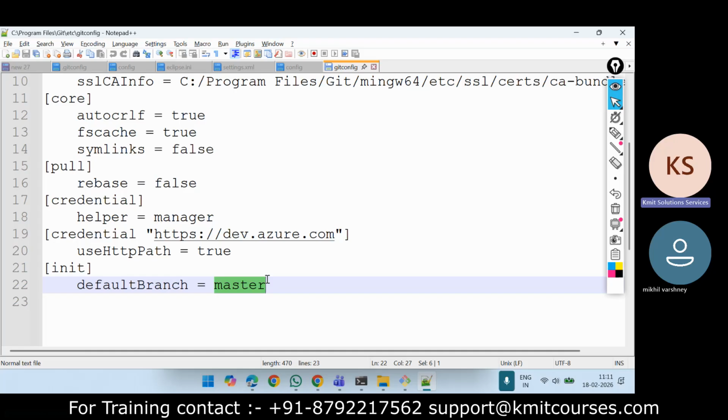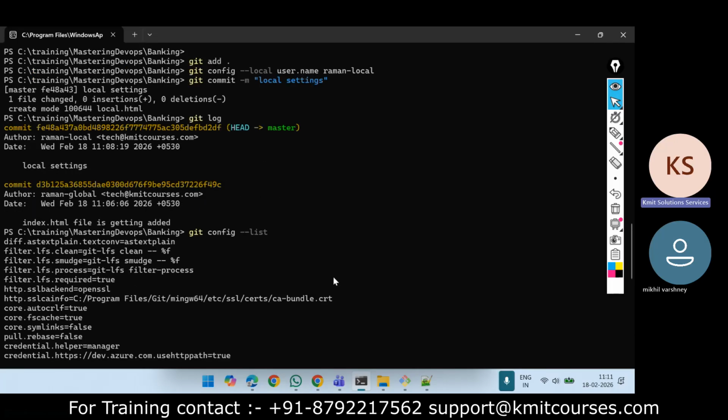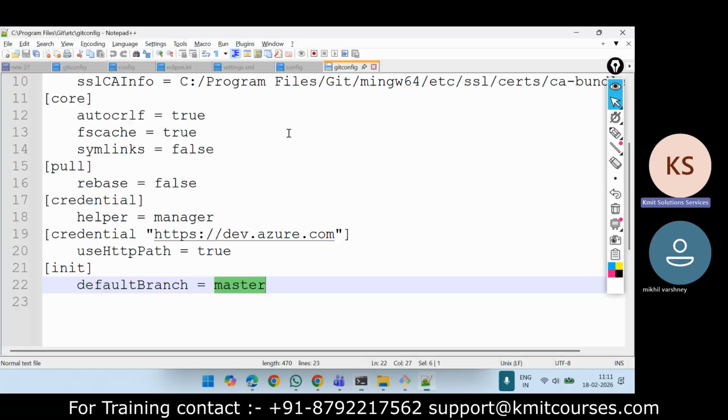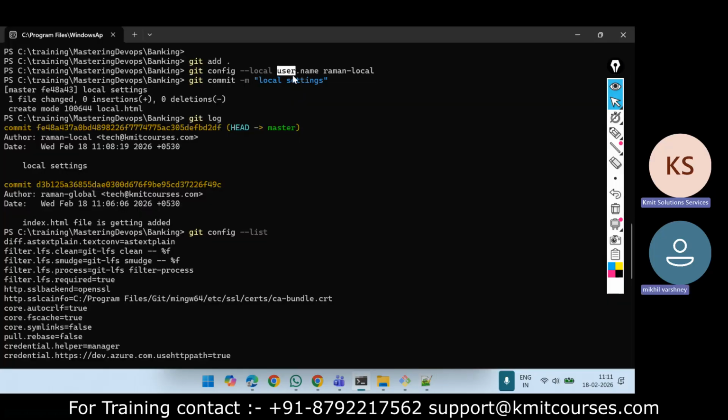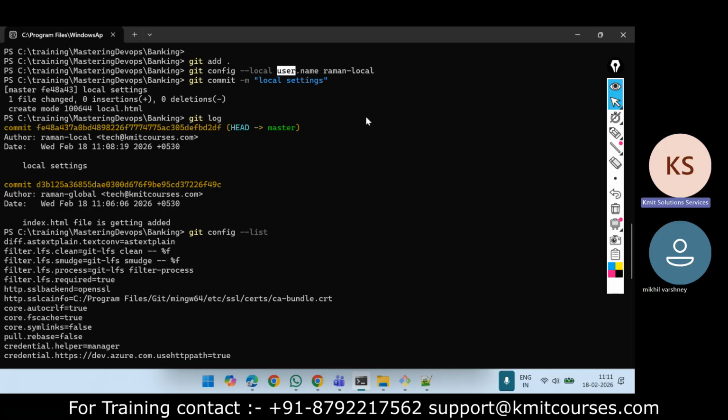So git config hyphen system init dot default branch equals main, instead of master, right? Like here we have executed the command locally. Instead of local, what will come? System. User is the section. Here the name is init dot default branch equals whatever you want it to be.